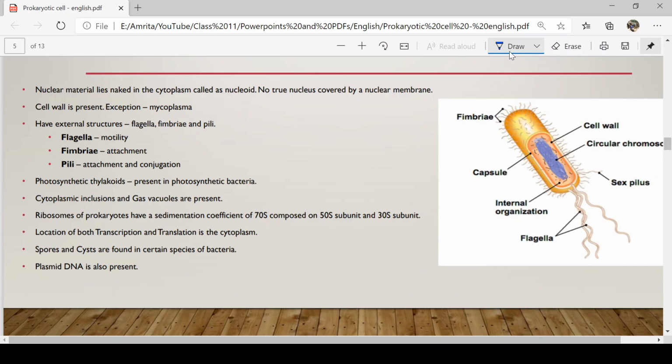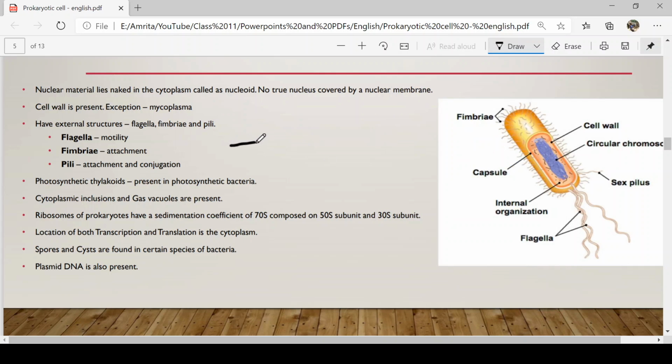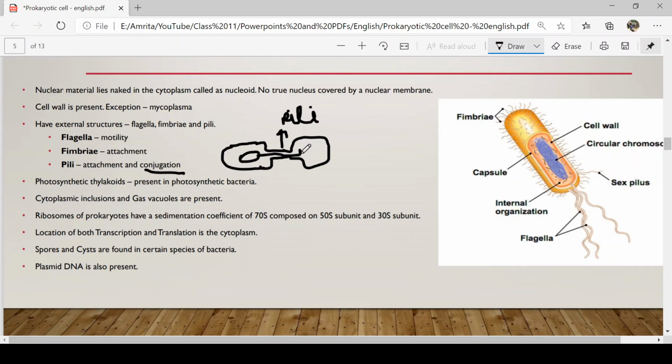So, I'll explain that in a little bit of detail. Now, supposing you have this bacteria, this is one bacteria which has a particular DNA material. Now, supposing this bacteria wants to donate it to another bacteria which is adjacent, which is present here. Now, it takes help of this pili. So, pili functions as a bridge. That is the reason we have given the name, helps in conjugation. Okay. So this pili helps in forming this tube-like structure. Via this tube, the DNA material enters this particular bacterial cell.